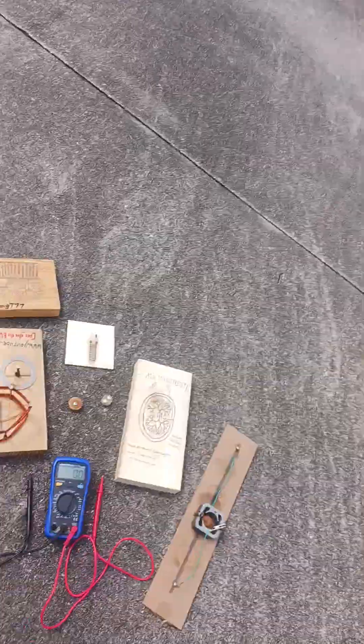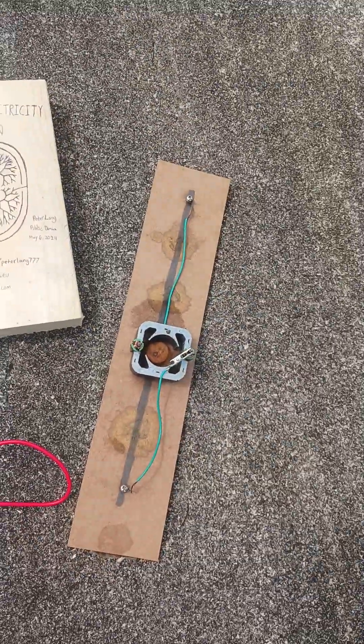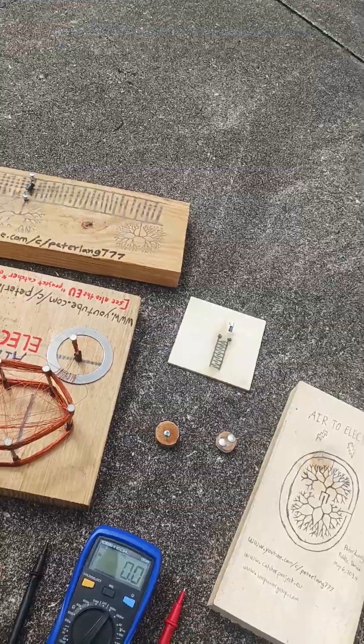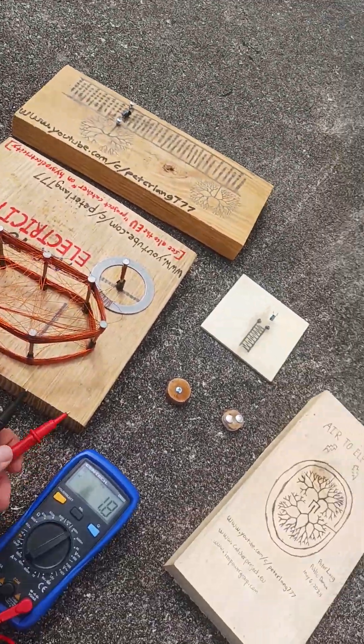Today is an awesome day where we'll be testing a whole bunch of the water machines. These are hygroelectric nanotechnology machines and they can take water vapor in the air and make it directly into electricity. I've put a whole variety of them out today and we're going to test them all together. They have different forms and different structures, but the nano inks and capacitors within them will produce electrical energy from the humidity.